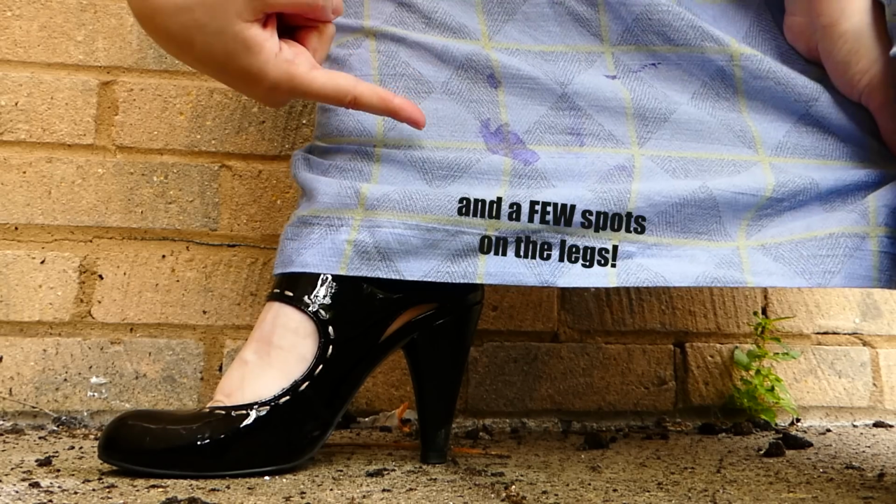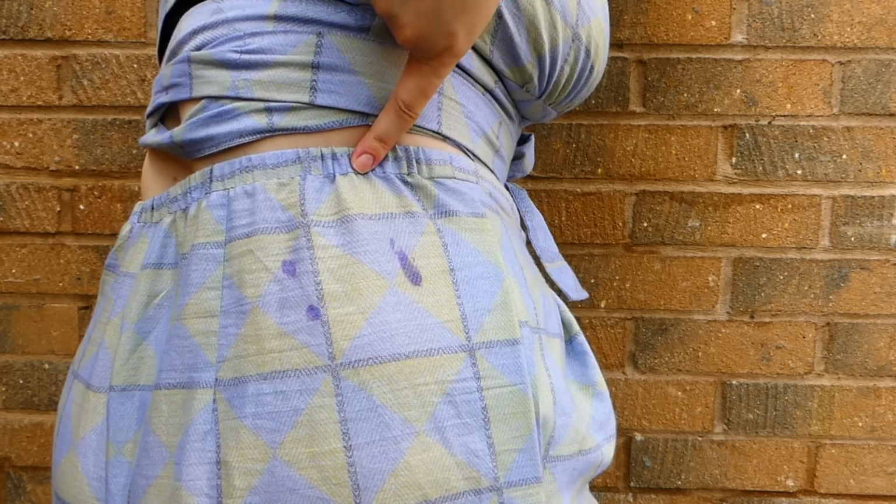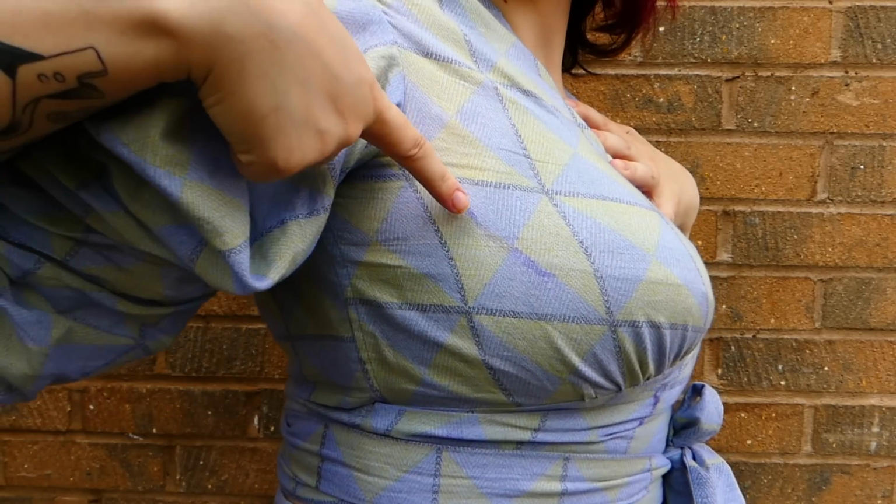As a result, there are far brighter purple, blue stains in all sorts of unfortunate places, including the crotch of the trousers, the back of the culottes, and just at the side of the chest of one of the shirts. But it is what it is. I'm still happy with them, I still like them. Have I learned my lesson? No, because I'm probably going to over-dye these to make them more green, but there you go.